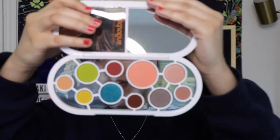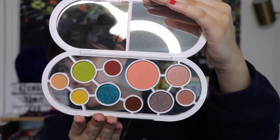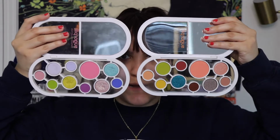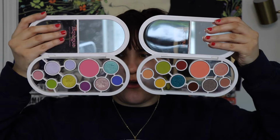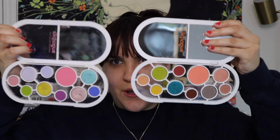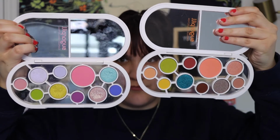After I tried it out and fell in love with it, I knew I had to get the orange one. Now these are very different from each other, I think. This one is definitely more of a neutral palette with some pops of color, whereas the pink edition, let me hold them up at the same time for you guys, is very much more vibrant and pastel-y, neon-y, I guess. Not necessarily neon, but more pastels and brights and such. But I think together they go very well.